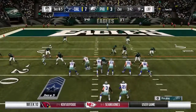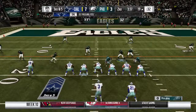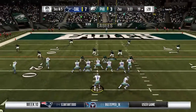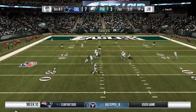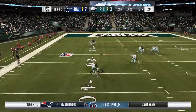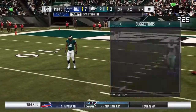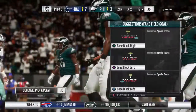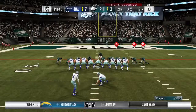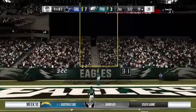Now it'll be 3rd down. Sometimes play calls boil down to philosophy. You know you're facing one of the top 10 units against the run in the NFL. So do you decide to keep smashing against them, or do you decide to throw the ball here? Now Wentz. Oh, the ball comes out on the hit, but they'll say it's incomplete. Well, we always talk about how you've got to be quick when you go through your progressions, and here's another prime example. Trying to look downfield, he was standing in the pocket, but just couldn't find anyone open, could he? No, not enough time. They hit him and forced that incompletion.